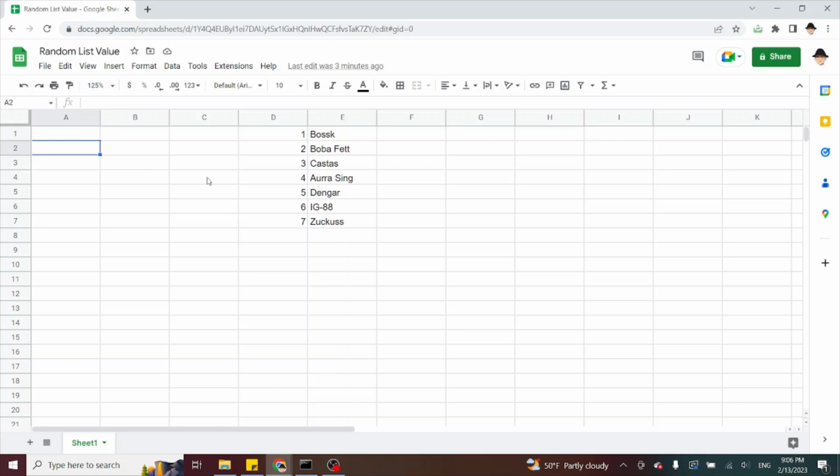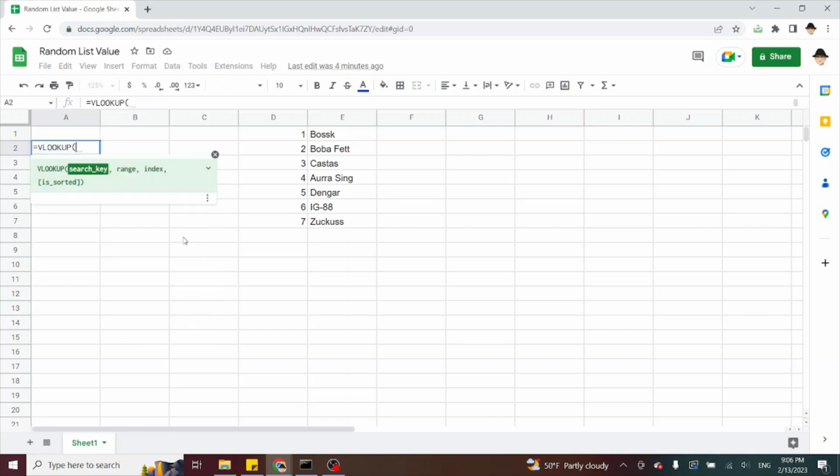Here in A2, I want to get one of these 7, don't care which one, just randomly pick one for me. So we're going to be utilizing 2 functions here. First, RANDBETWEEN. With RANDBETWEEN, you select any 2 numbers, and it returns 1 number between those, inclusive. So if I do between 1 and 5, as you can see here, 5 is an option. So this is inclusive on both sides, and I don't think there are any parameters to change that.